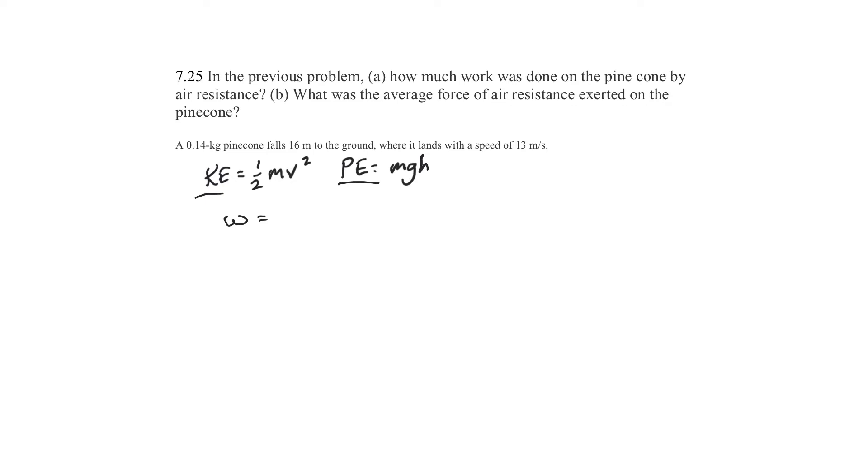So we're going to say that these two things are going to be the kinetic energy minus the potential. Now, why? If I subtract the bigger number from the lesser number, I'm going to get a negative number. And you will see that the previous question said that it was a negative work done, because it's traveling up, and the displacement was down as the pine cone was falling.